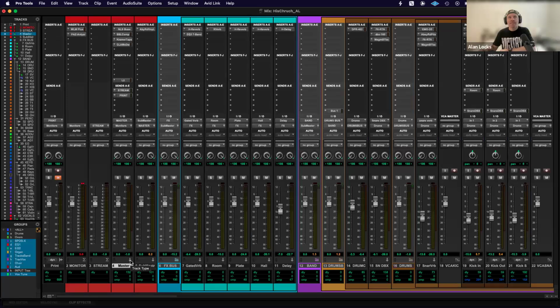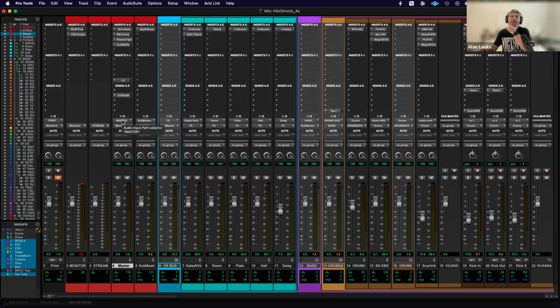Does that make sense? It's not going through here, it's going straight. You see here, the name of the input is master. So everything comes to the SubMaster. SubMaster goes to this one, which is a SubMaster where I have the vinyl plugin. And from the SubMaster it goes to the master.